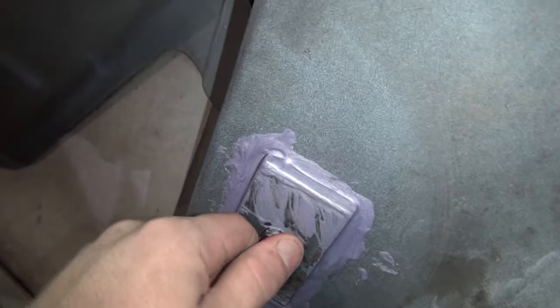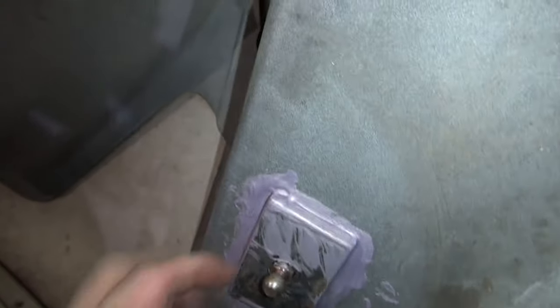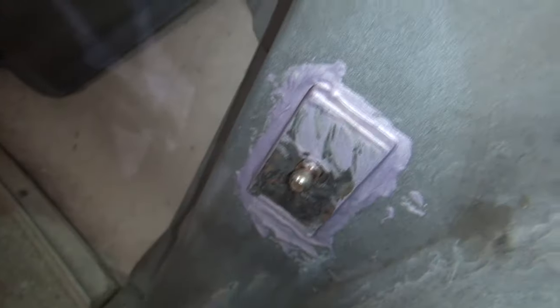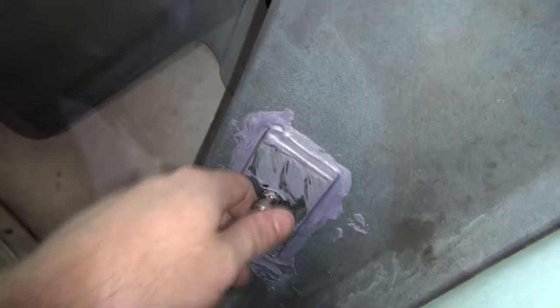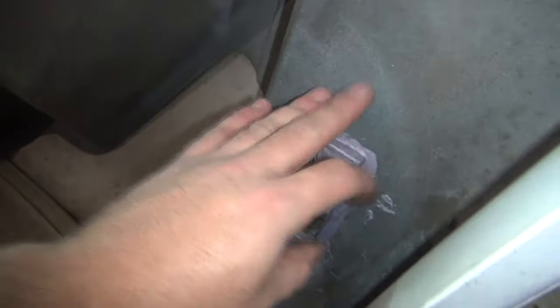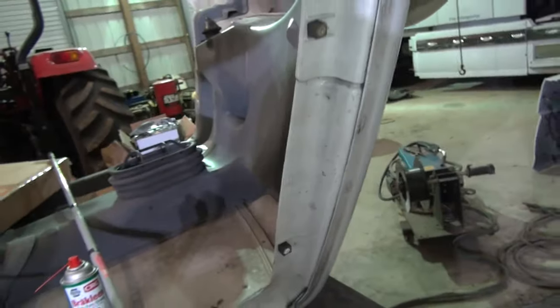My insides in here where I bonded these, that's looking pretty good right now. Seems to be stuck pretty well. I'll probably rough this up a little bit too with my grinder, and then bond over this with fiberglass, because this may actually be strong enough to hold it fine. I don't really know. But since I got the hood off and upside down, now's a good time to fix it. And so I'm gonna go ahead and bond over this with the fiberglass as well while I'm doing this up here. So let me get my grinder over here. I've got it already set up, and we'll start grinding away some of this.